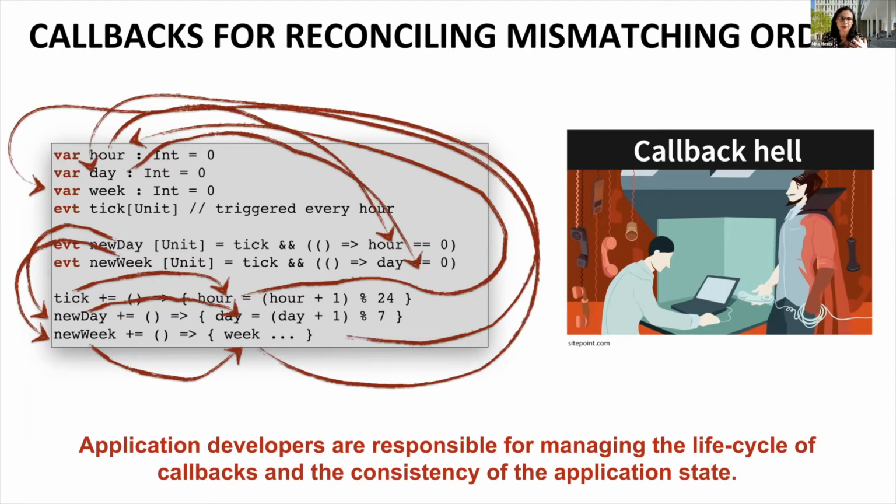And you see that there is a lot of spaghetti going around in this very simple piece of code. And as I mentioned, I'm assuming that there is some minimal support for events and event composition in the language. If this was not there, the picture would be even more complex. So basically, we have several callbacks cooperating with each other via globally scoped variables. This makes keeping the consistency of the application state difficult.